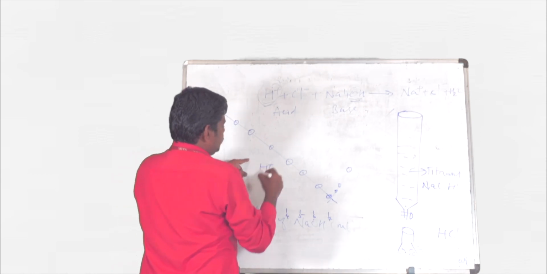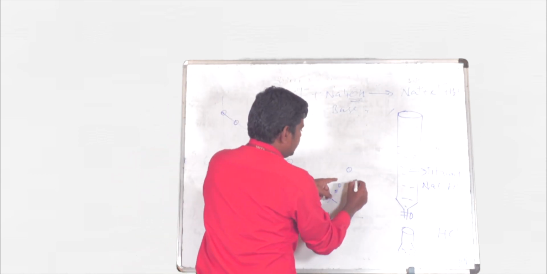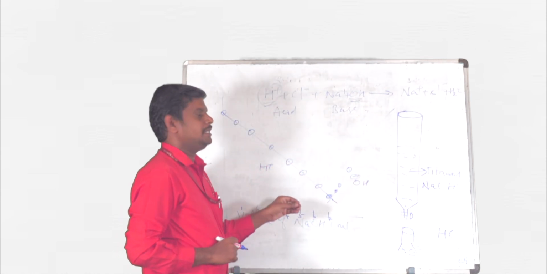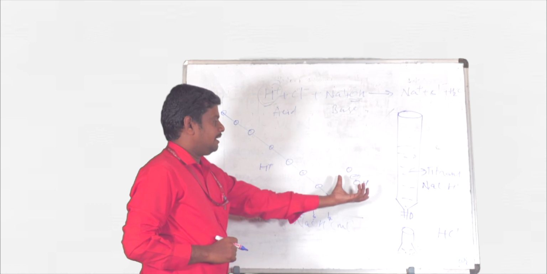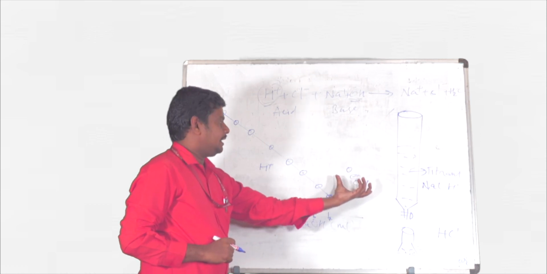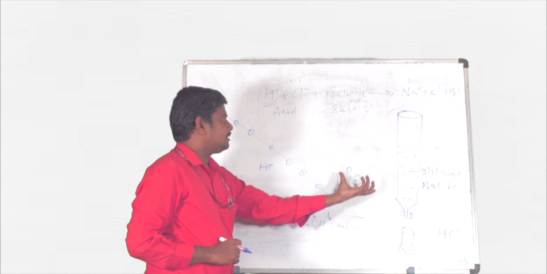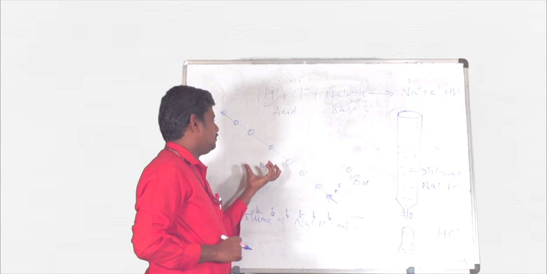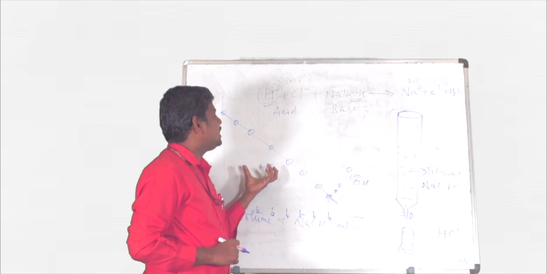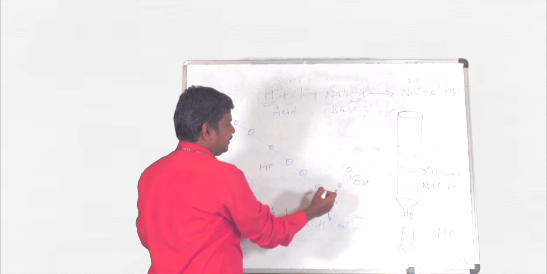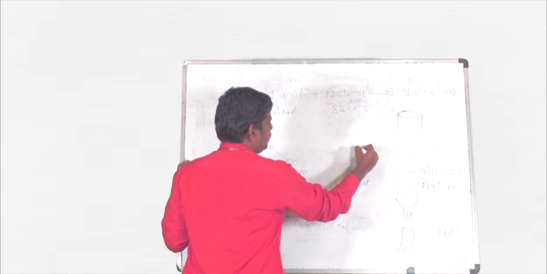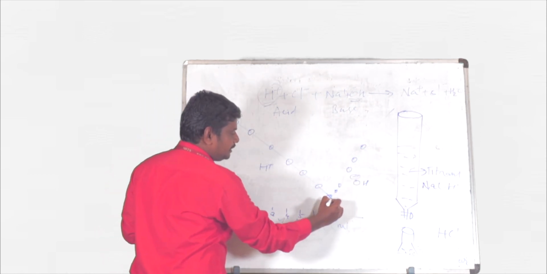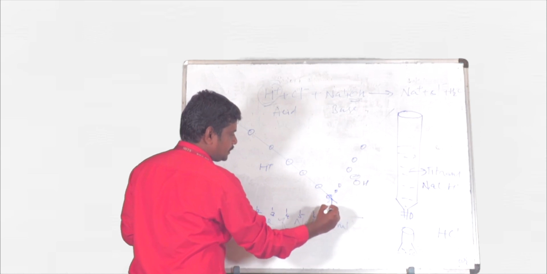Before the neutralization point, the conductance is due to the mobility of H plus ions. Here the conductance is due to the excess of OH minus ions. After the neutralization point, if we add sodium hydroxide into this solution, there will be an excess of OH minus ions. Those ions will move in the electrolyte, and since their mobility is similar to the H plus ions, we can obtain the increment in the conductivity.